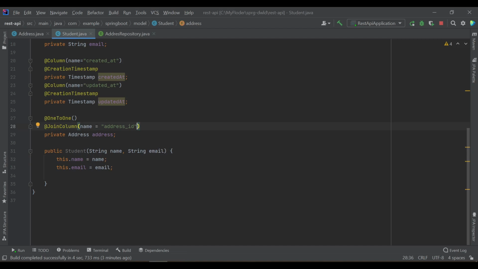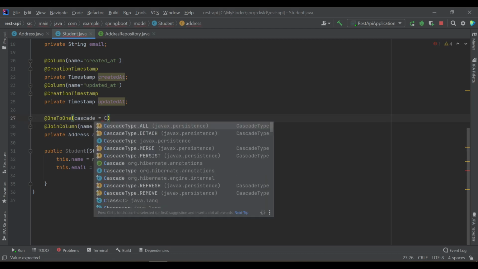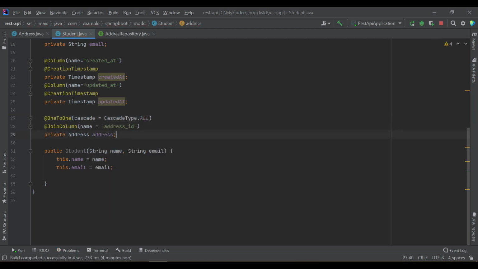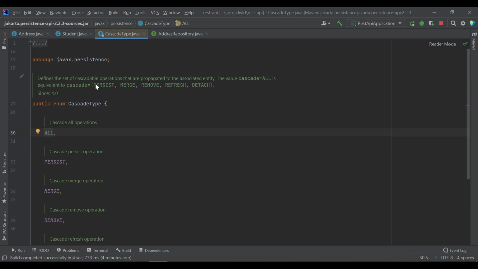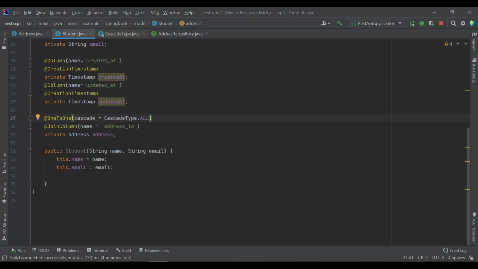So for that, you need to tell Hibernate of such behavior. So such behavior is called cascade. I think it will come here. Yeah, cascade. And so I will take a cascade type all. So why cascade type all? If you go to cascade type all, it says what are the cascade operations: persist, merge, remove, refresh, detach. So basically we are interested in persist, and merge, remove, we will see later. Persist means you will save the data. Okay, so now we have enabled this cascade to all.